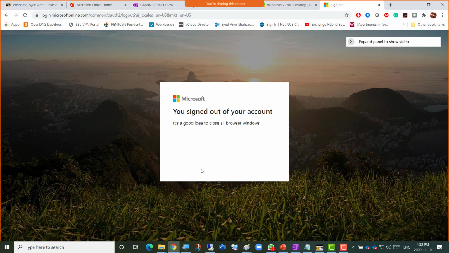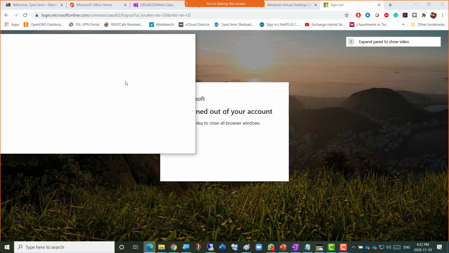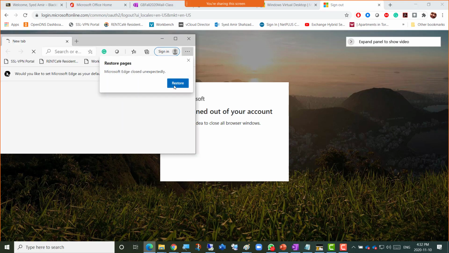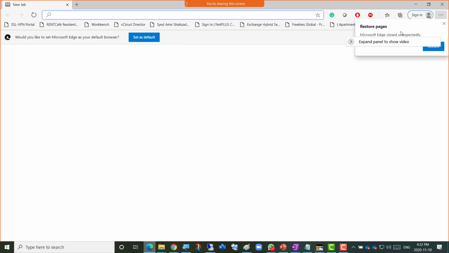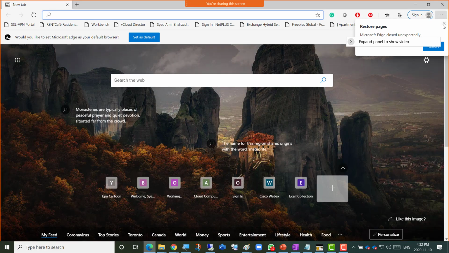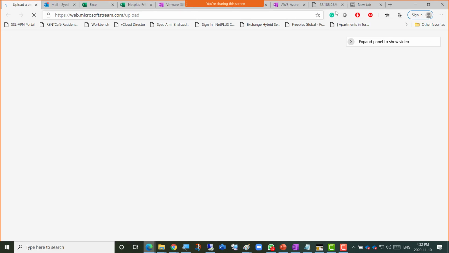So you're signed out. It's a good idea, guys. Why don't we use Edge? Sometimes it brings us to Edge literally, but Edge is very good. Edge is a Microsoft product. Office 365 is a Microsoft product. So if you're all using Google Chrome or Firefox, you can just go to Edge and put that link there, and that would be better. I'll just go for the Edge browser here.